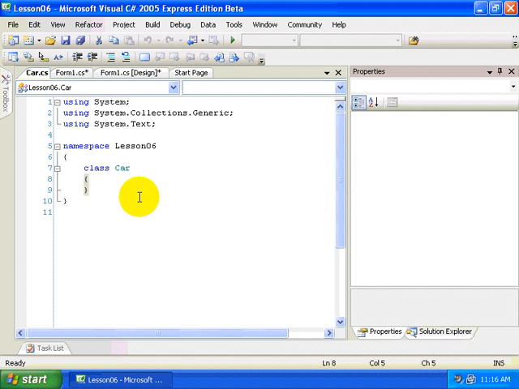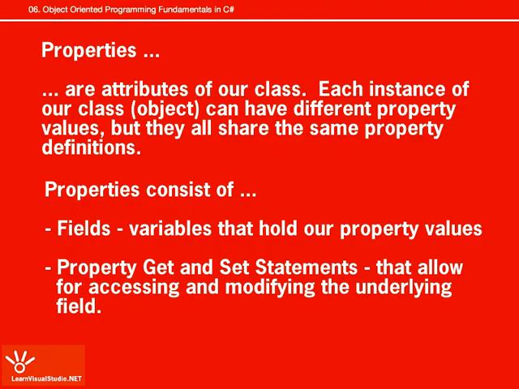And let's talk about the two parts of a property. First of all, there's a variable that maintains the value of the property behind the scenes, and that's called a field. And then there are the methods that allow for the accessing of that property. So there are two distinct parts, and it's an important distinction to make, as we're going to talk about in just a moment whenever we talk about encapsulation.